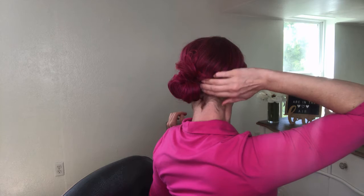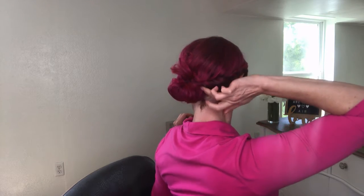So I pinned over here a little bit, and then I'm going to pin back underneath over here where you can see that this twist meets up with the nape of my neck. I'm going to pin those, always using 2. This time I'm going up and in. And then on the second one, I'm going to come down and across diagonally. Oops, I dropped that one. Get another one.